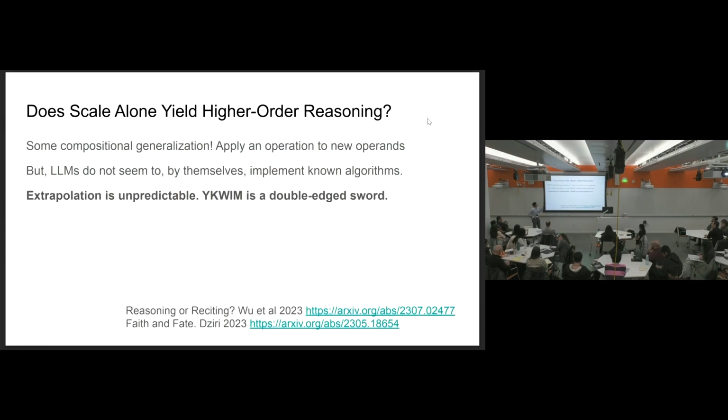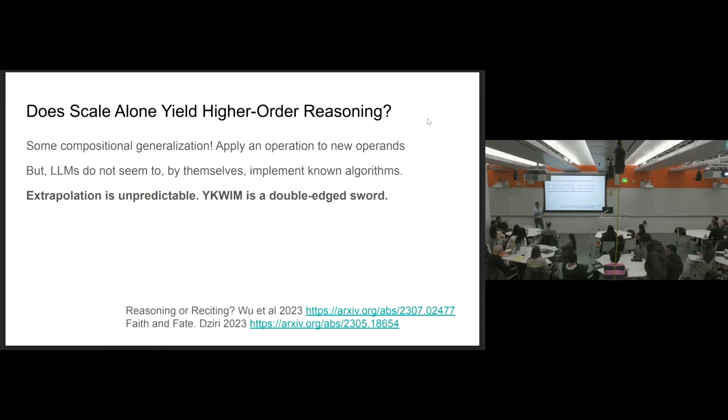Okay, so now we can ask a question like, how are large language models doing on higher order reasoning right now? Do we think that scaling up large language models is going to lead to better reasoning from the models themselves, beyond doing fuzzy lookups or syntactic transformations? We do see some compositional generalization, in the sense that you can define an operation that you'd like the model to do and switch out the different operands or arguments that you're passing into that operation, and a lot of the time you will get a successful result. Not all of the time, and getting that to be reliable is, I think, very difficult. And even when large language models are succeeding at some of these tasks, it's very clear that they are succeeding not by implementing known algorithms.